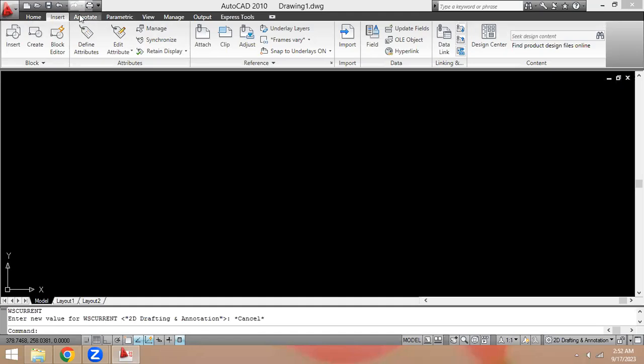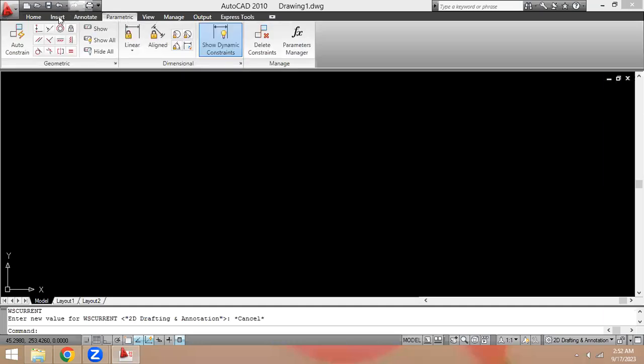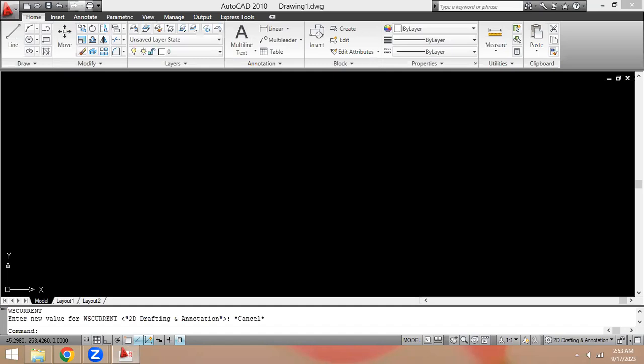In the annotation, you have more options for font size, dimensions, different kinds of dimensions, and so on.